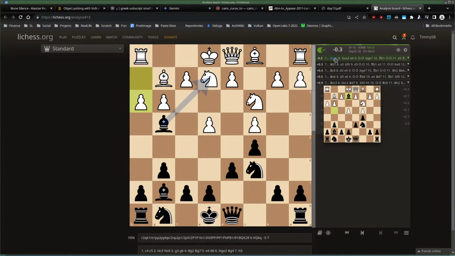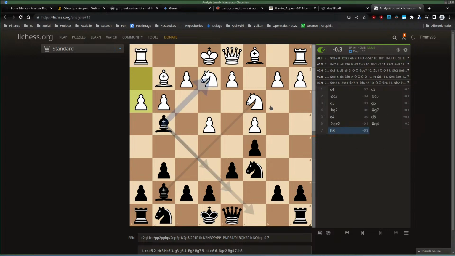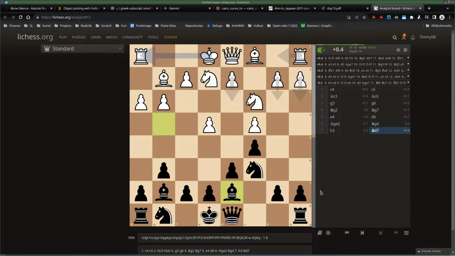This kind of looks good though, yeah. If you take here and you take back with a knight, then the knight is far away from this square, so it's going to cost him a few tempi. Can't play this. I take with the queen and I jump in here with tempo. Queen goes to g3, so I win 2 tempi. But no, I didn't. I went all the way back here. And now white is way better.